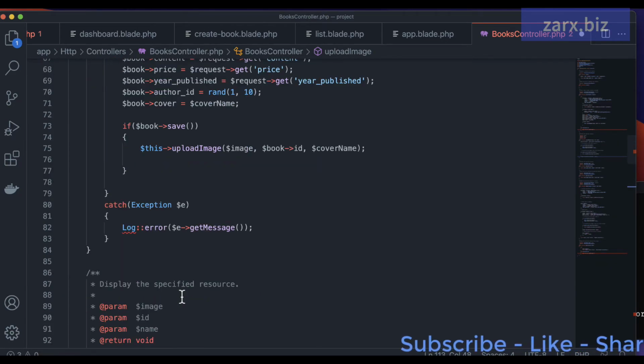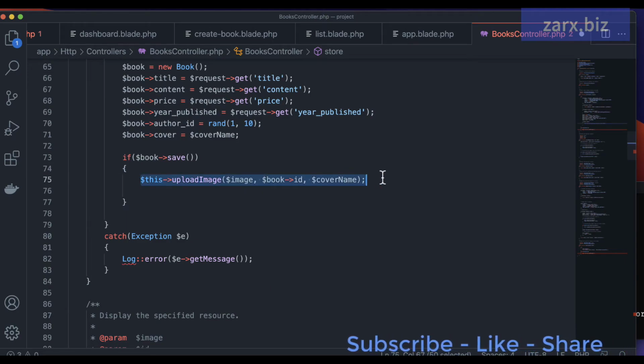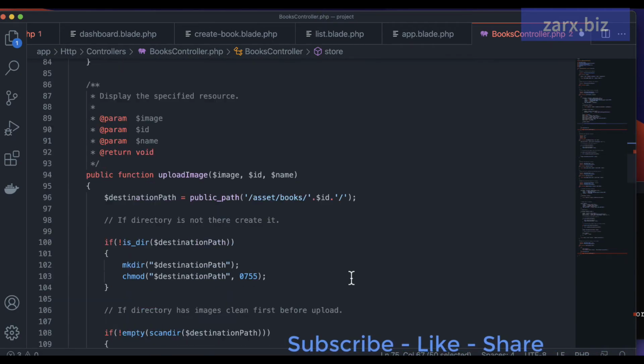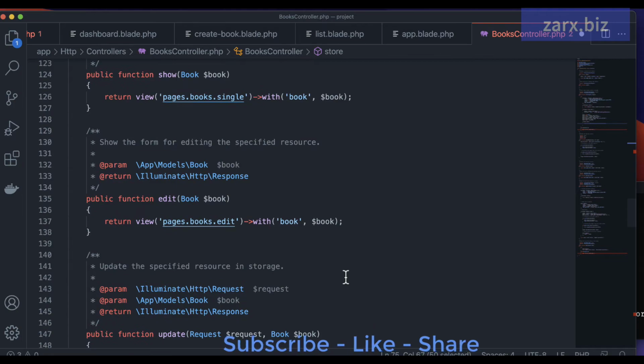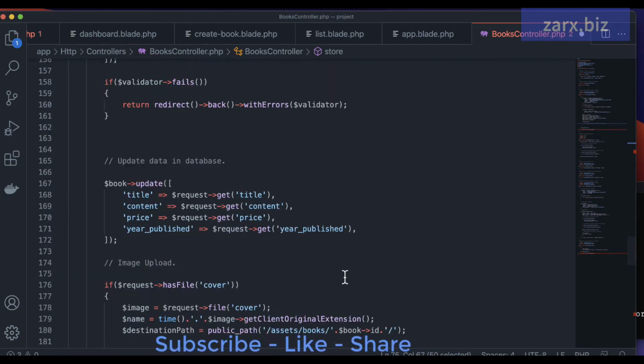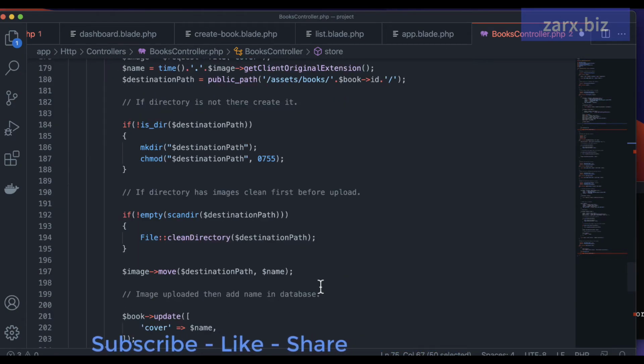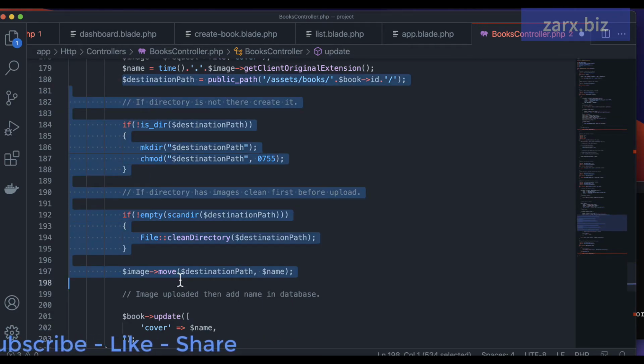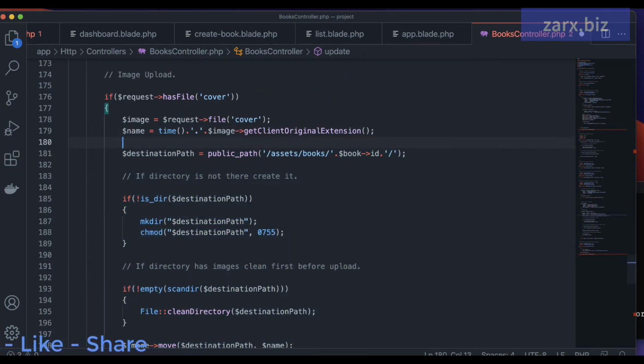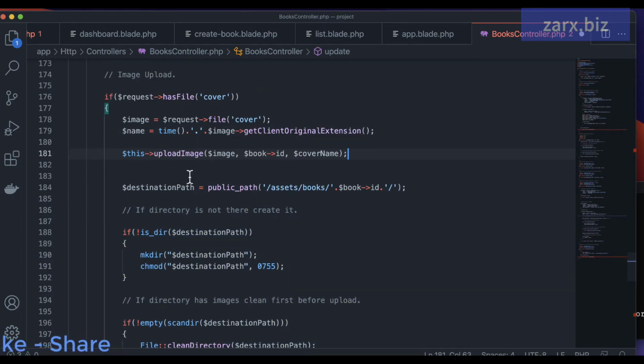Now this we used here, the same way we can go and use in the update, and we will have to check it again as well. So I'll go here. So here the same, we have destination and till here. So now I'm gonna call this function here. So we have $image, it's going here, book ID going here.